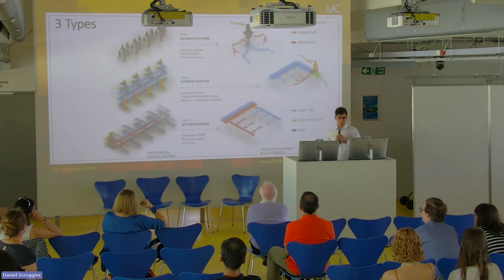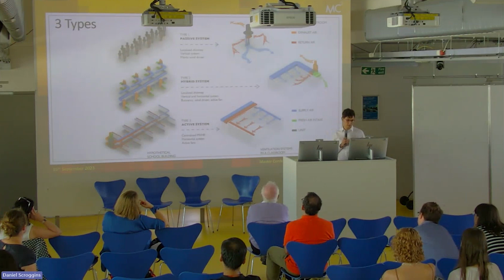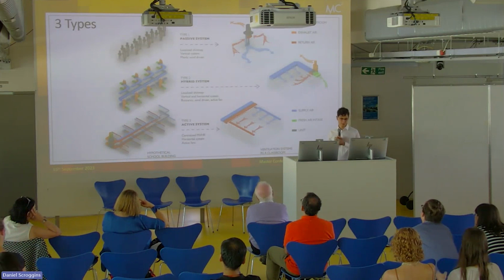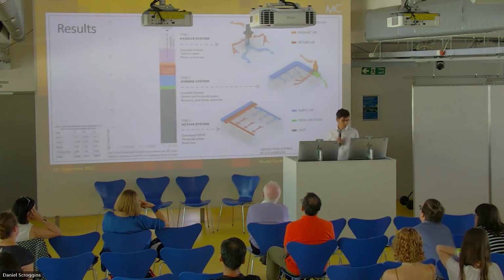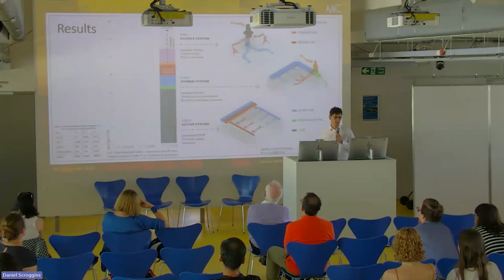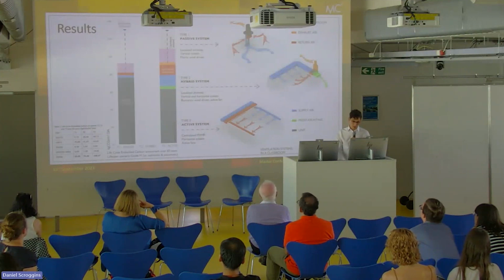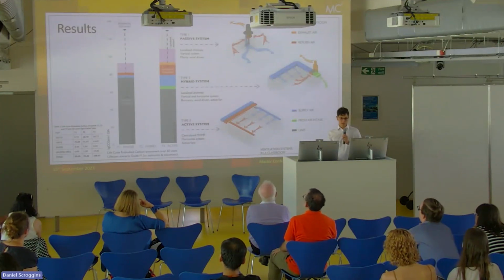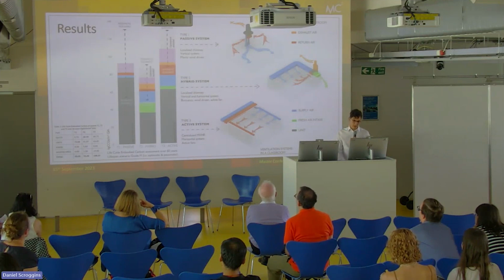A hypothetical building has been designed according to the BB103, and the ventilation system was sized with the same airflow rates. The carbon assessment also took into consideration the wasted floor area and the number of service risers for each system. The results of the life cycle embodied carbon assessment show that the active system has the highest carbon footprint over 60 years. The passive system emits 15% less, and the hybrid system emits 31% less.